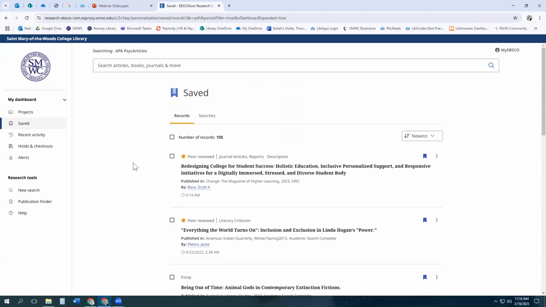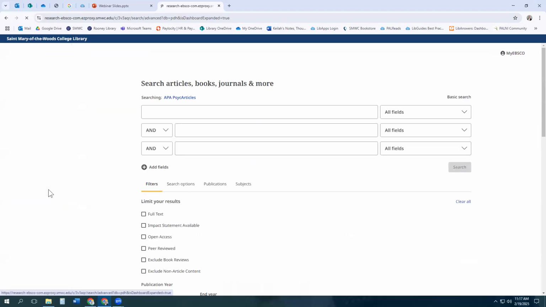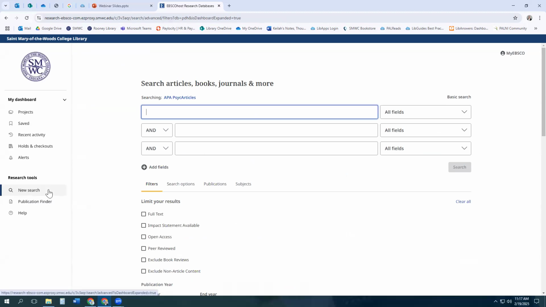So if you feel like you're constantly losing access to the articles that you find, the EBSCO databases are wonderful because you can save a lot of those. Keep it all in one place and it holds it through the whole time you have that account. It doesn't necessarily have to link to your SMWC account. It can just be an unrelated account, so it can follow you from institution to institution. So that's just something that I wanted to point out to you, just as a way to work smarter, more efficiently as you do some of this stuff.